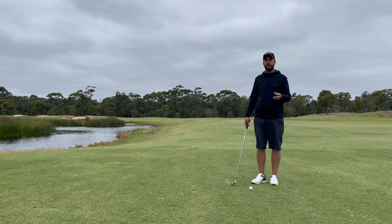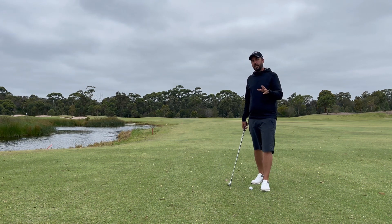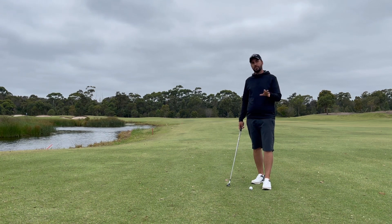I'm so desperate to get the ball in the air that I'm going to try and lift it. Let's maybe go the other way with that — let's say I'm going to actively try and hit it as low as I possibly can. Now that might sound funny, but if I try to hit it as low as I possibly can, I'm no longer fixated on height, and that's really where we get into trouble.